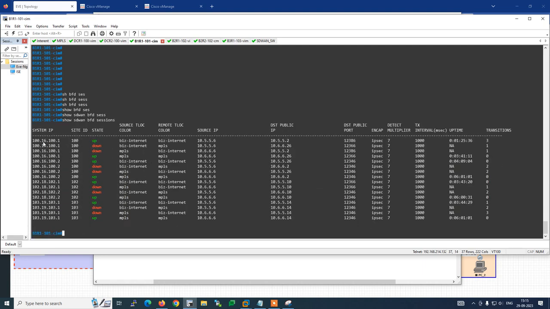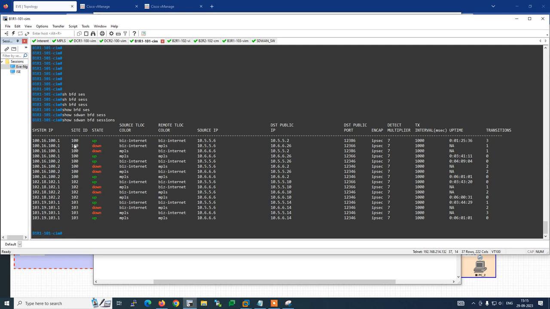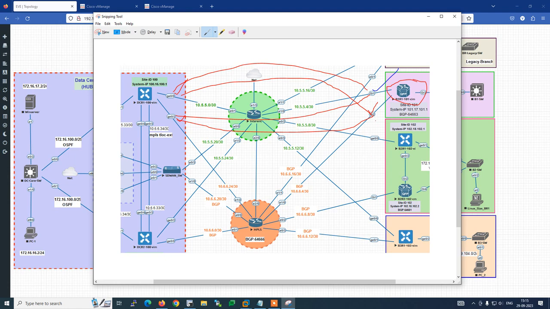This is branch 1 and this site ID is for DC-R1, and let's talk about this IP. The subnet here is 10.6.6.0/24, so the IP address here will be 10.6.6.6. The MPLS link IP address is 10.6.6.25 and 10.6.6.26.